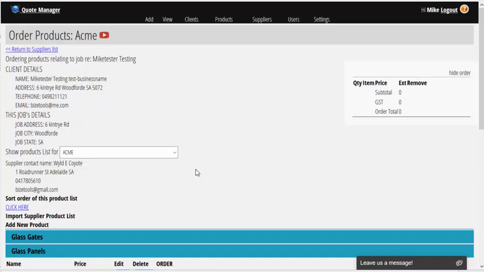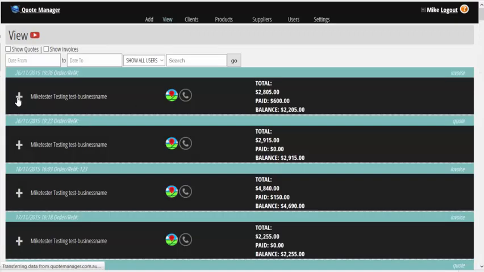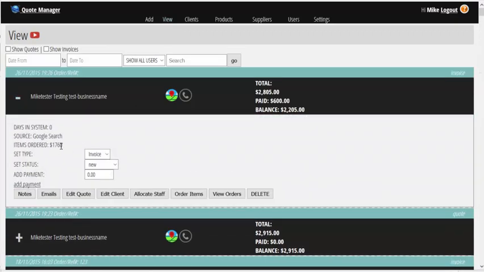Now my supplier can make amendments to this order. That is, they could say a particular item's on back order or it's ready to pick up or whatever. They can do that from the email order that they've received. So very simple. And if I go back and view the job now, I open it up, I can see I've ordered that amount of items for that particular job. If I want to view the items that I've ordered, I can click and I can do that. It keeps everything really together so I know exactly where I am at any time.